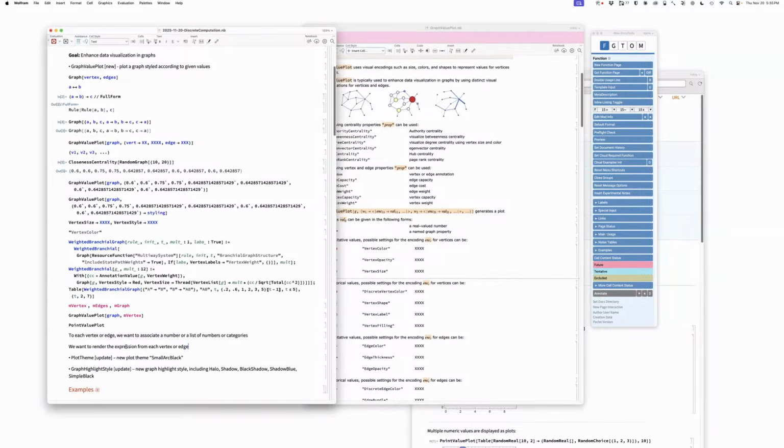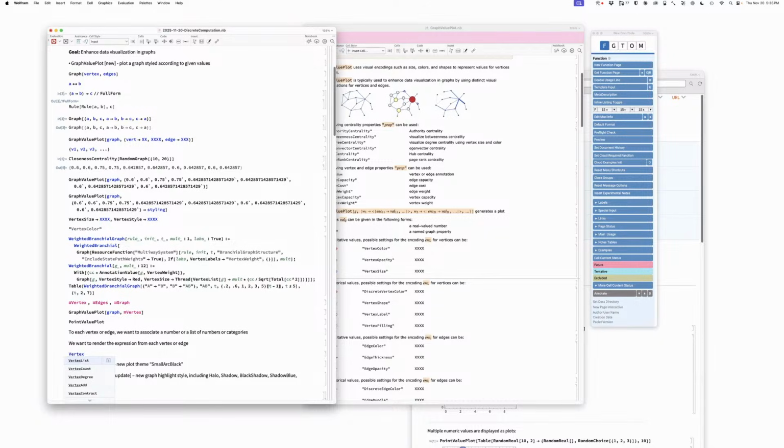So I'm going to make another comment. Right now we have the not very easy to use vertex shape function. Whatever it is this function does that goes from an expression to the rendering, it should be possible to say, whatever it is, I'm going to make it up, vertex rendering style goes to a function, or a thing that works the same way this works, and just put that in the graph.